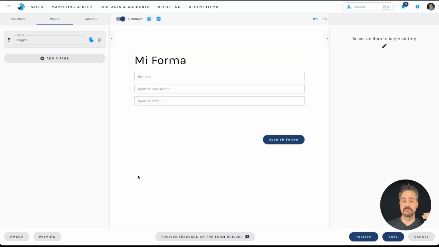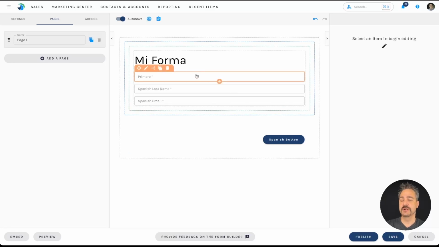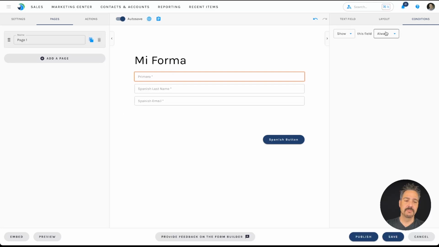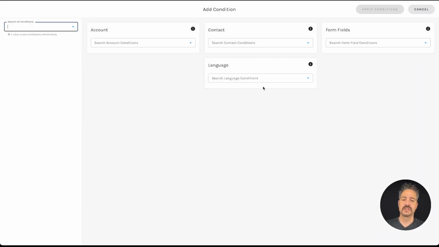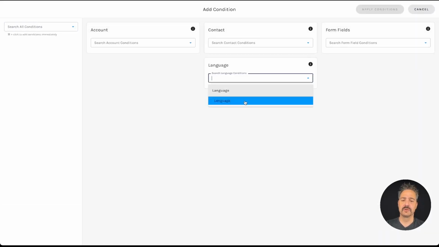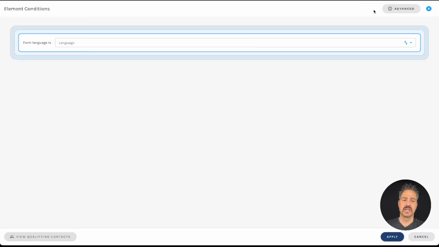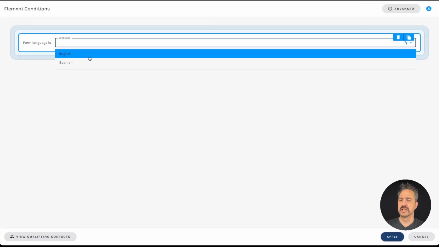So that's how the platform guides you to make sure that you don't have any fields that are missing. It won't let you publish a form with any translation that's missing. But there's more. Let's check it out. Let's say we wanted to make this field conditional, display this element conditionally. We've made it possible to pivot not only on your account and contact fields. So I'm going to say, show this field if these conditions are true. What conditions? So we've added language here. So now if I want to pivot based on language, it knows which languages we've selected, English and Spanish.